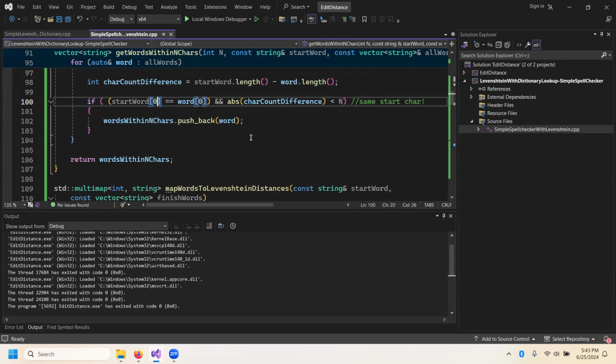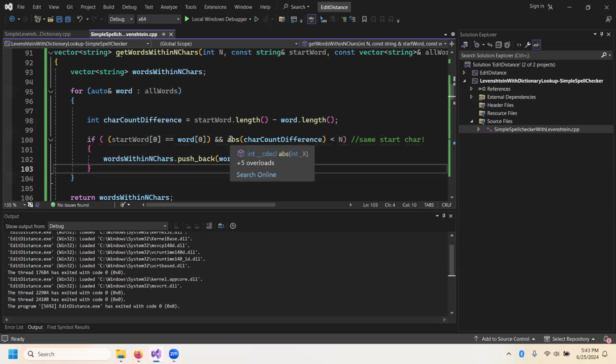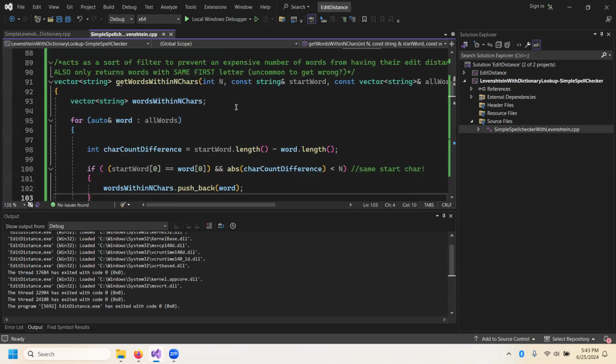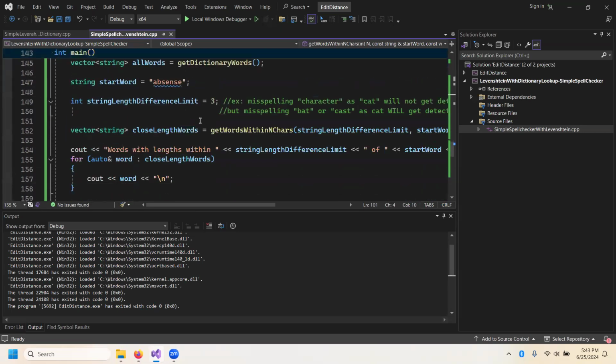Because I suppose it's unlikely that somebody would misspell a word and start the word with the wrong character. And the absolute value of the difference between the number of characters needs to be less than some limit that's specified in the main program, which I set to 3 here.